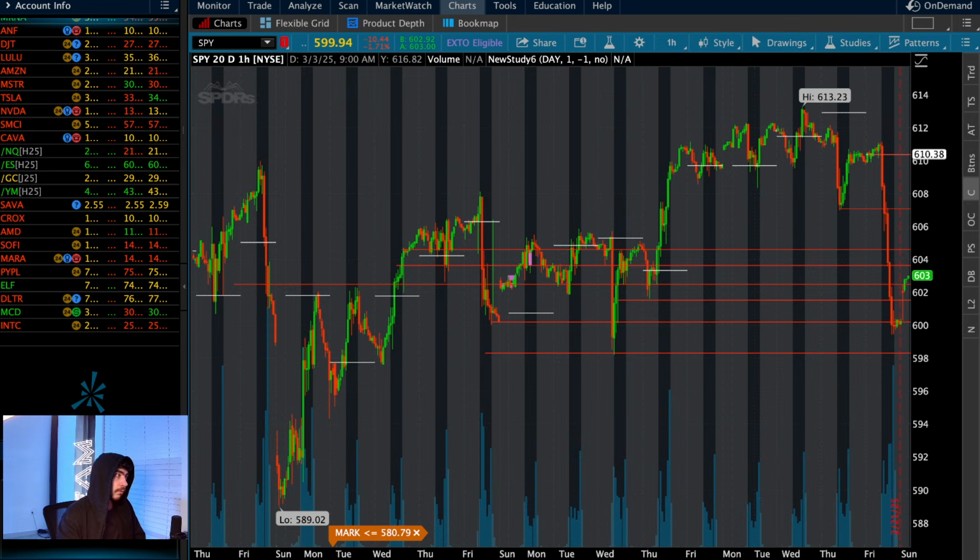In terms of our red to green ratio per day wise, it's above 90%. That means we're green on our days 9 out of 10 times. Now, that doesn't mean that 9 out of 10 trades are green, but that means overall we're green on our trading days 9 out of 10 times, thanks to risk management and thanks to the big percentage gains, right?